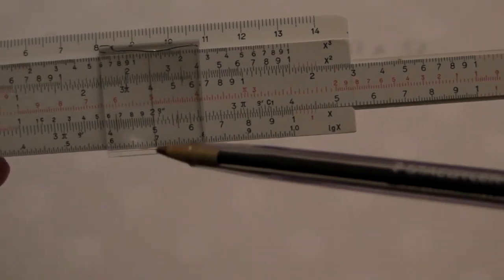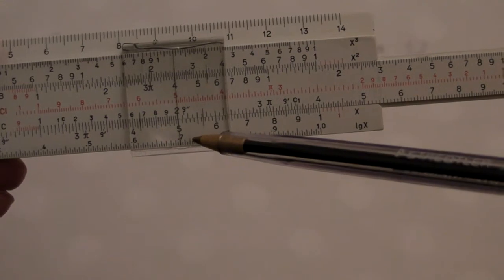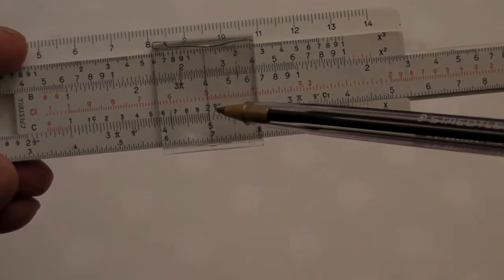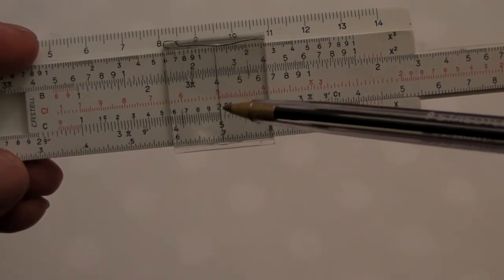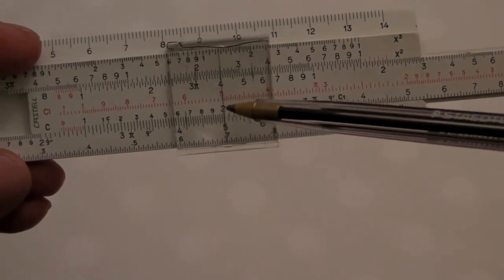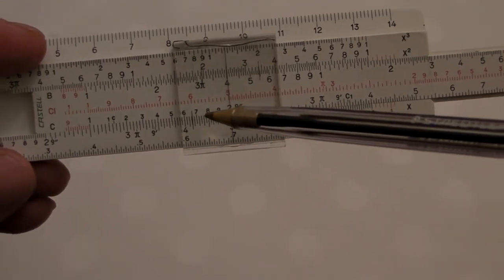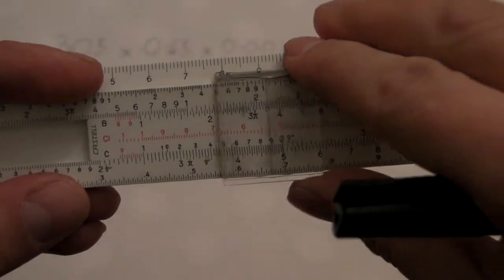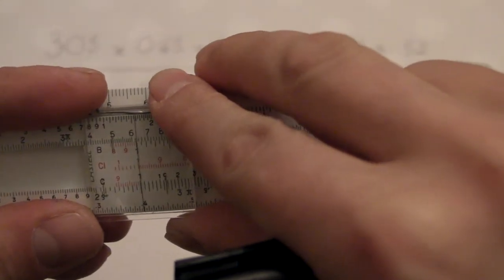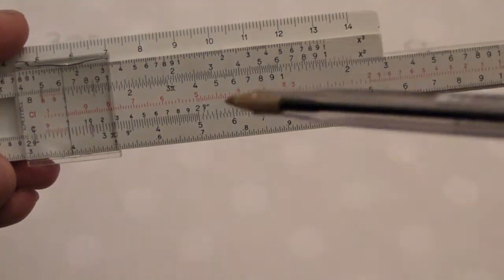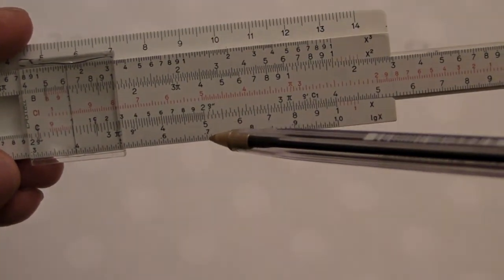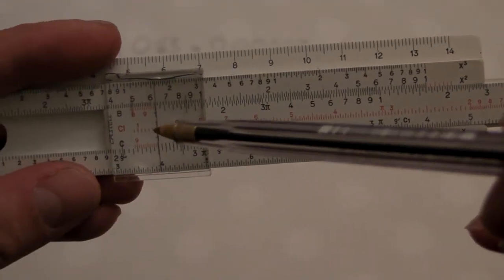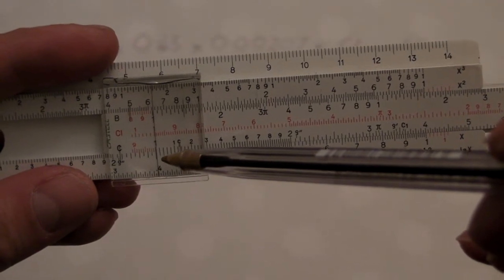So as I'm looking at it there, we're dividing 5 by 2. And to find the answer, you run your finger along the scale that you've got that on, find the 1, and then look down to find the answer on the scale underneath. So it's like a little rectangle shape, 5 divided by 2, run along the top, find the 1, and read underneath it, is 2.5.